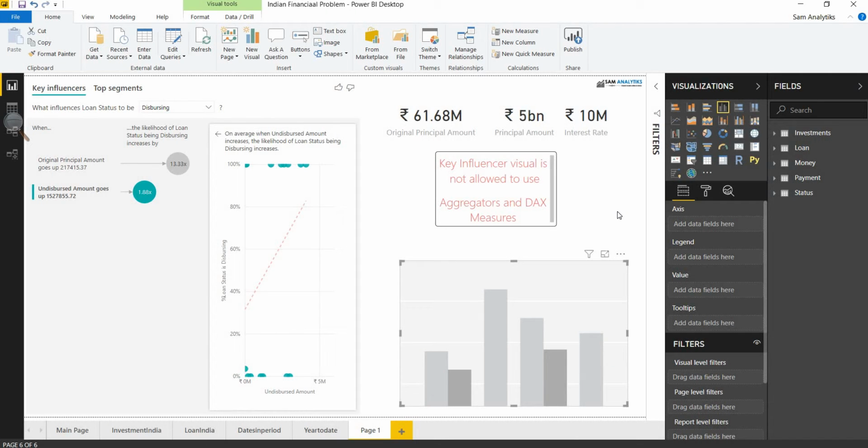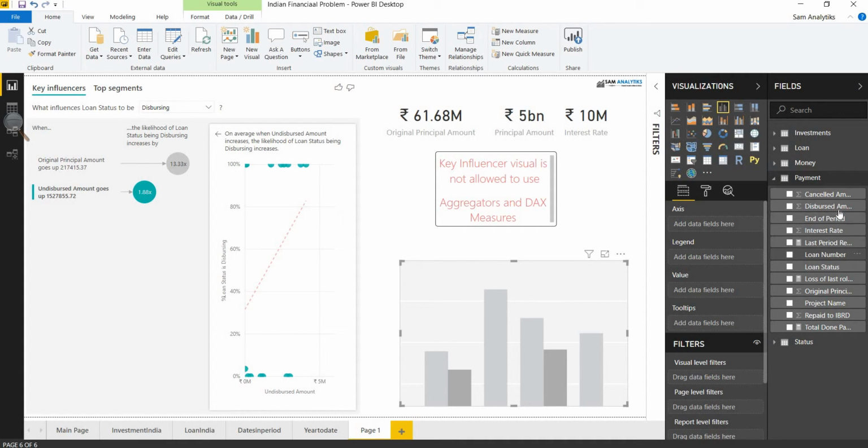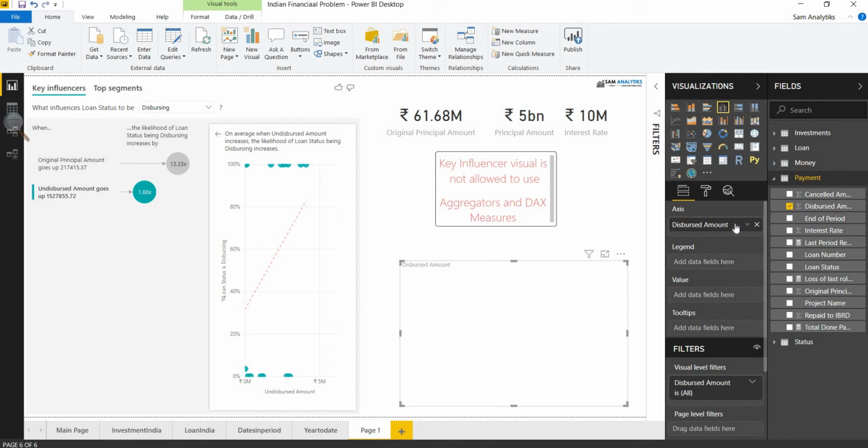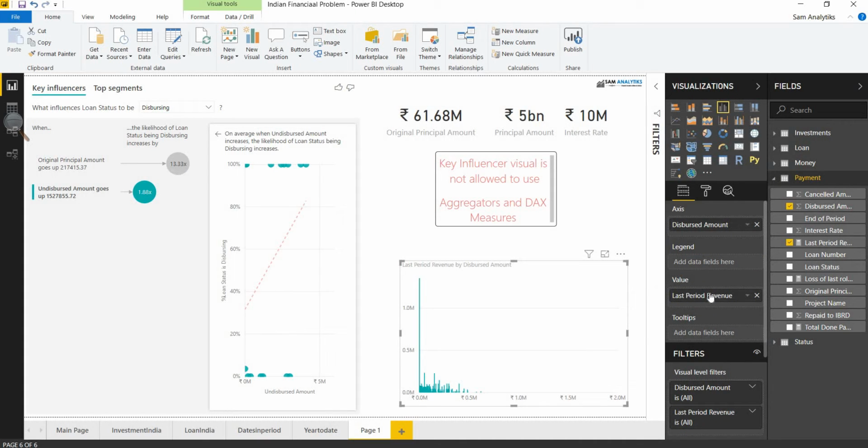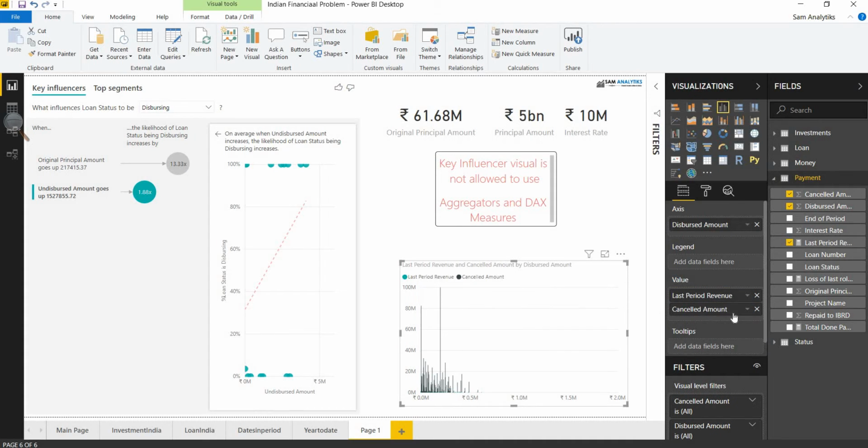I can simply say that if I use the disbursed amount in the axis region, and if I use the last period as the values, I can get that particular part, how much money has been taken. But if I use the cancelled amount, which is this one, it will give me quite a different practical scenario to this particular issue.